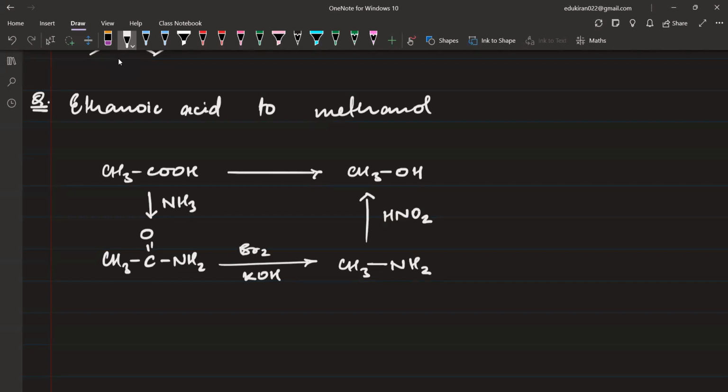So here what is happening? Descent is happening. 2 carbon say 1 carbon, 3 carbon say 2 carbon, है ना. इस तरह 5 carbon say 4 carbon. So whenever you have a decrease in the number of carbon atoms by 1, you have to think about how to introduce the Hoffman bromide degradation reaction. Make sense, everyone? Yes or no? Please tell me.